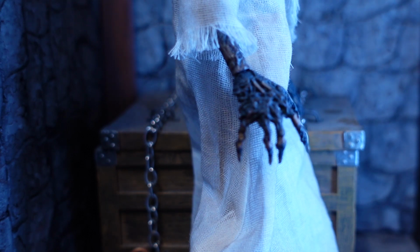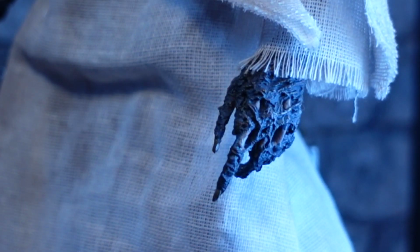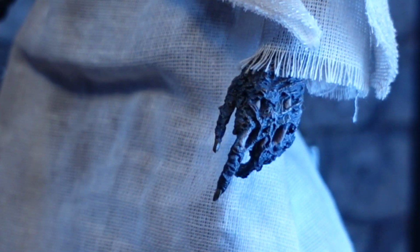Kind of see the skeleton underneath it. I was trying to remember, I know some version of this puppet was made out of an actual human skeleton, or at least that was the rumor, and I think it was the window one. So this is, I guess, literally based on an actual human. And then his left hand has kind of an odd pose. The fingers are curled under, and he's almost gesturing with his finger.